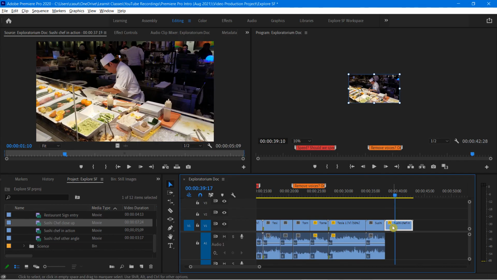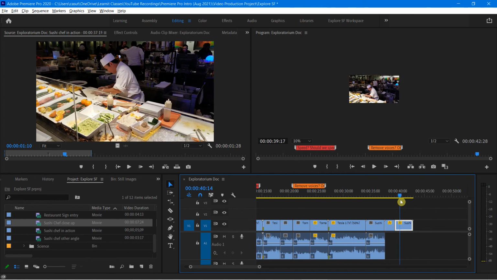And then I'm going to just split this, right? I'm going to slice this right where the playhead is, again, by doing Control or Command K. And then bam, I have this and I have this, two separate things here. Now this is going to be my long shot. And then as soon as we get to this part here, it's like, oh, what's he doing?